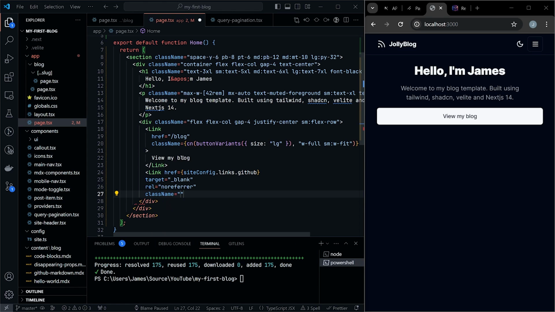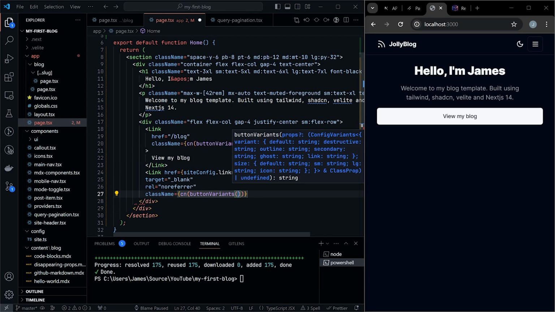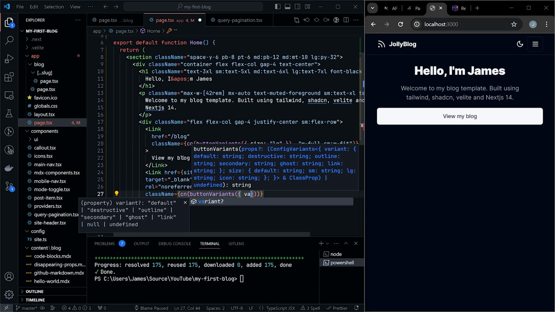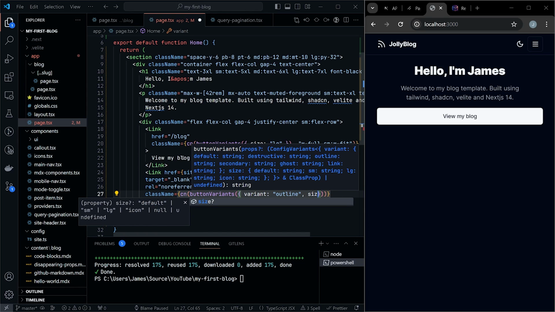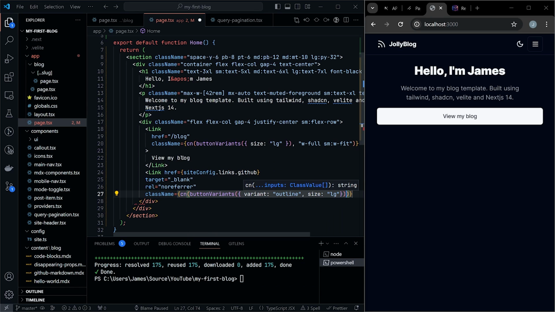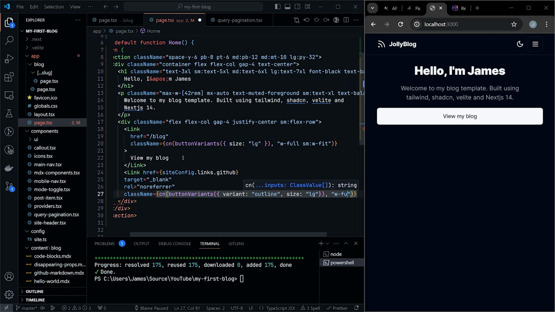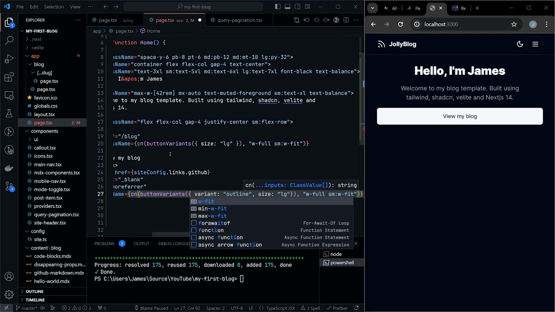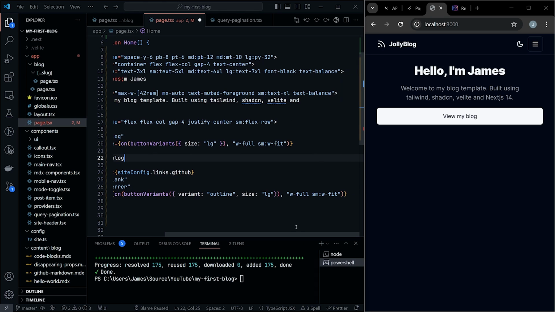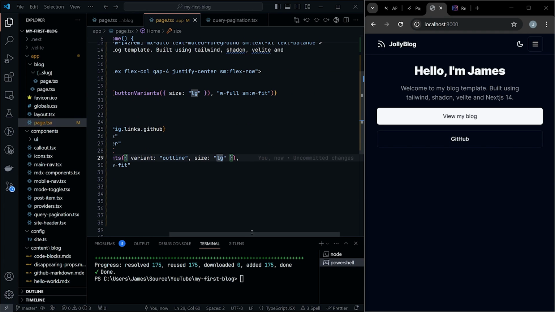And then we're going to add a class name. And this one again is going to be cn, and then we'll do buttonVariants. Inside of the buttonVariants, what I'm actually going to do here is use a new variant. This variant is going to be the outline button from shadcn. We'll add back that size of large. Then outside the buttonVariants, we're going to add that width full and that sm fit again, width-fit, like so. Then we're going to go ahead and close that, and I'm just going to call that GitHub. So if I do GitHub, like so, and save that, you'll see we've got two buttons here.